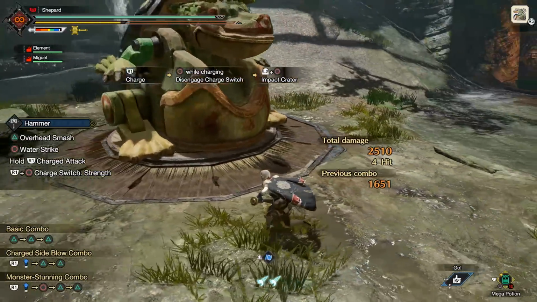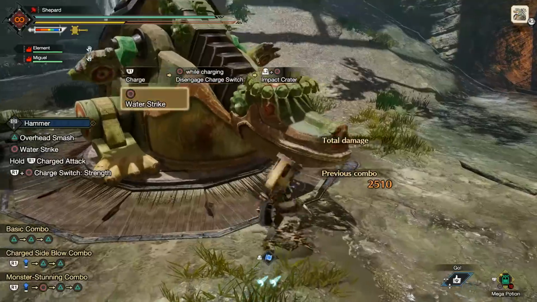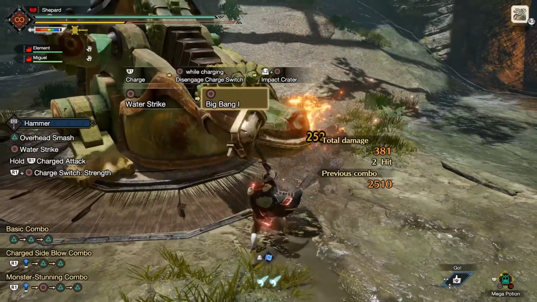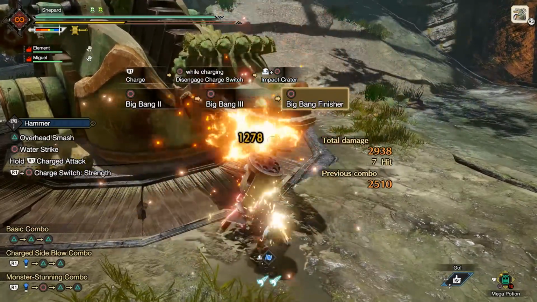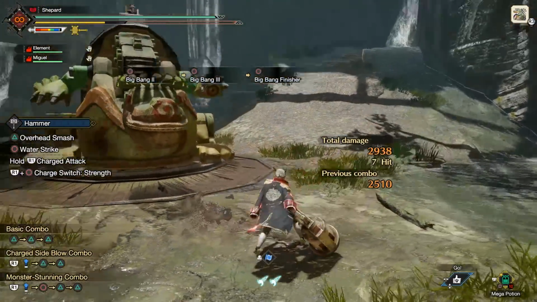If you didn't have any wire bugs, for whatever reason you used them, Big Bang was and still is pretty good. It does not do a lot of KO damage, but it does do a good amount of just normal damage. See, we didn't get a KO there.